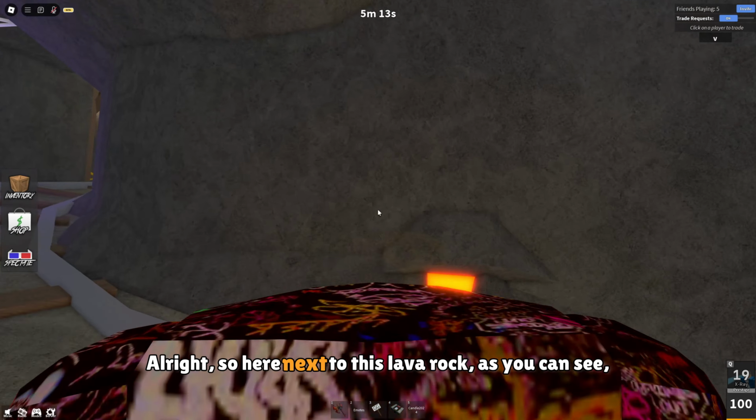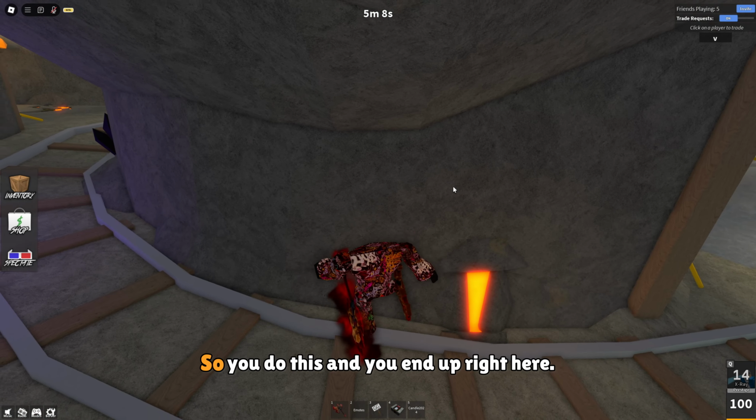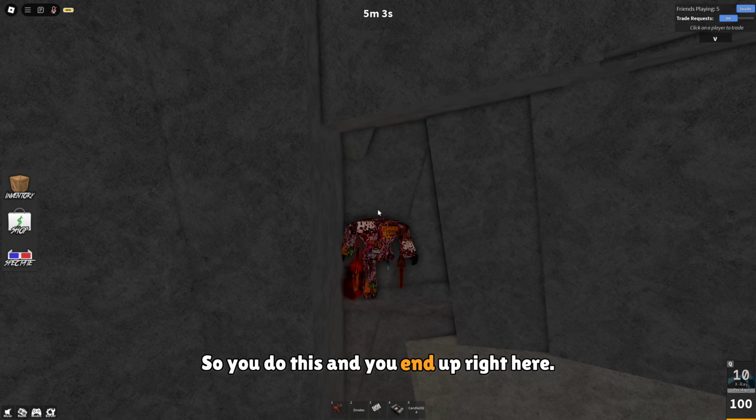Alright, so here, next to this lava rock, as you can see, there's a small gap that you can glitch out on. So you do this, and you end up right here.